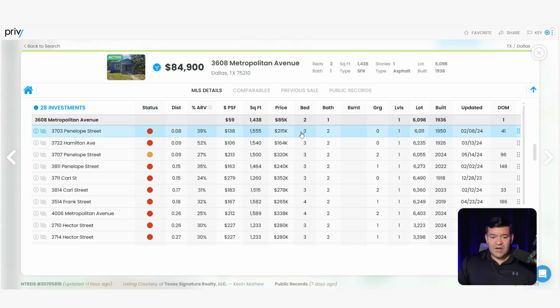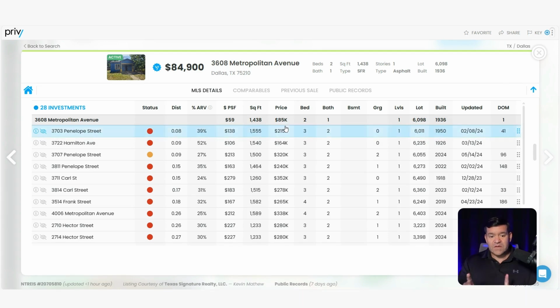Now, we do have a couple of adjustments to make here. This property is a 3-2, ours is a 2-1, so we have to subtract out the value of an additional bedroom and bathroom unless we could stick another bedroom and bathroom in this house. Now, the reason why this is lining up as a comparable is because it has similar square footage.